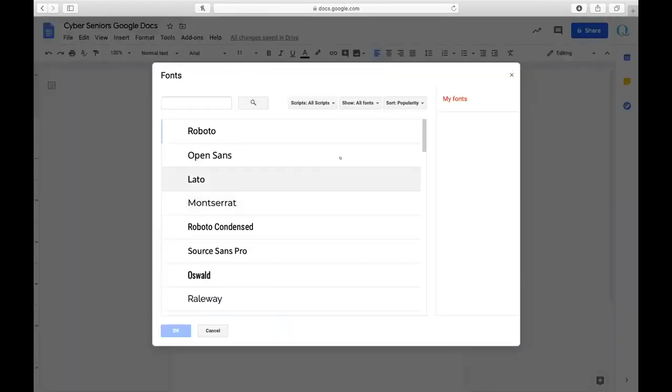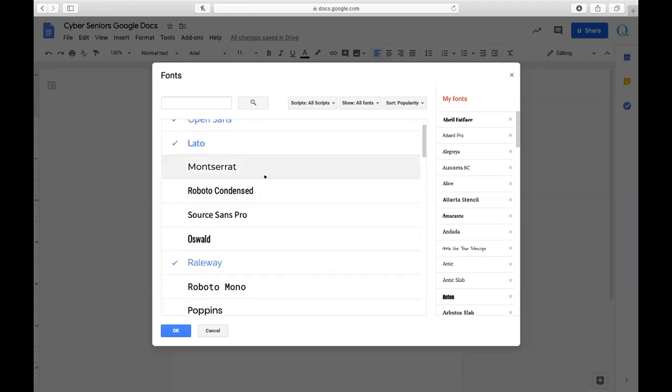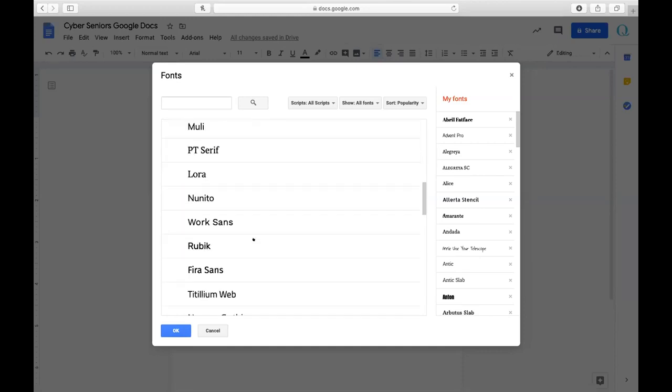Then you'll be brought here where you can see the fonts that you already have. They have a blue check mark next to them. The ones that aren't in there don't. So you can see that there's all these different ones.